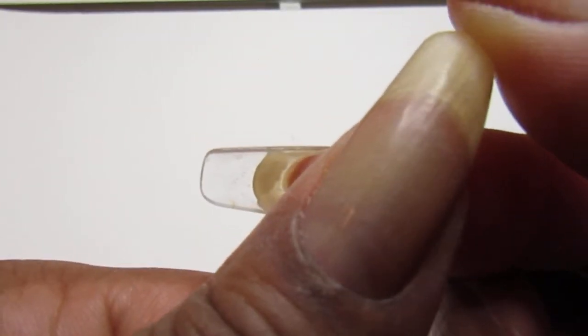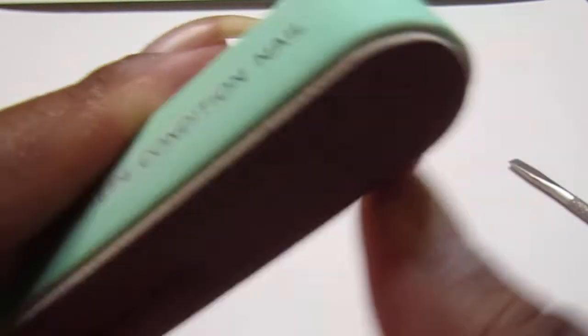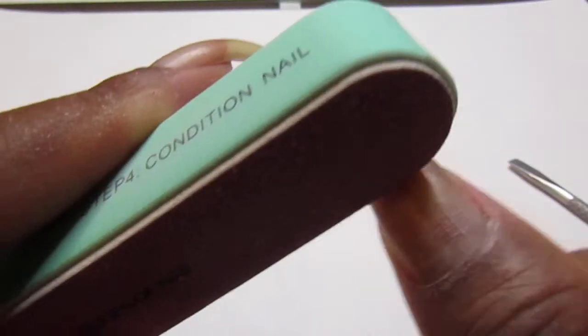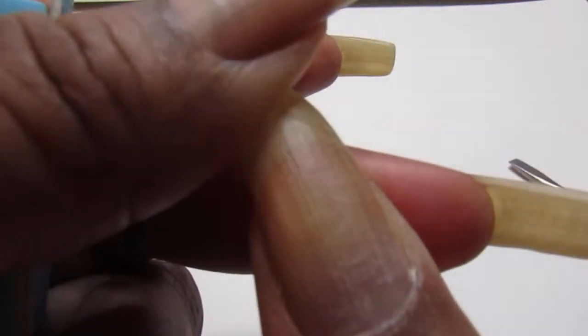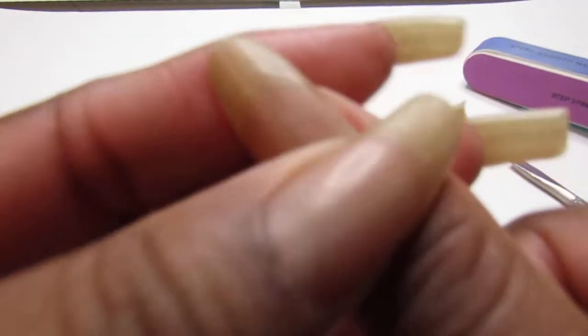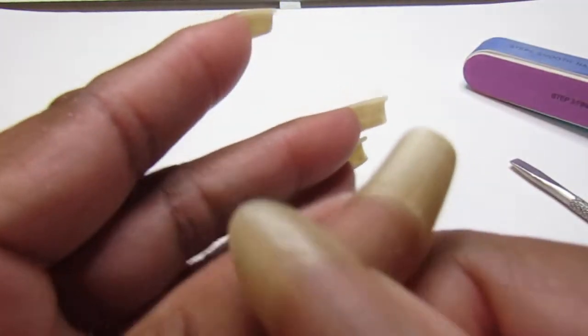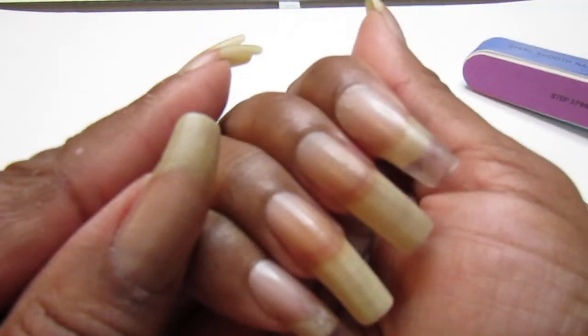So smooth. So freaking smooth. I love this buffer. I just picked this up about 2 weeks ago. And they had a lot of them too. I should have picked up a whole lot of them, because it's so hard to find those, and when you do, you need to upgrade and get them, I'm telling you. But yeah, that's my prep for this week.